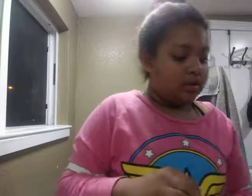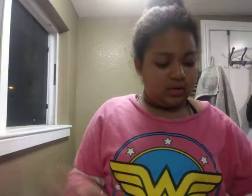Well, this is my slime, and today we are going to be putting shaving cream in it to make it fluffy. So first, I don't know if this gel shaving cream will work, so I'm going to get a small piece and put it down and put some shaving cream into it. This is what it looks like right now. I'm going to make it into this.